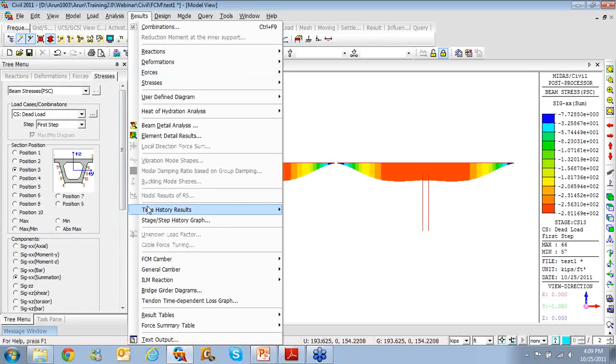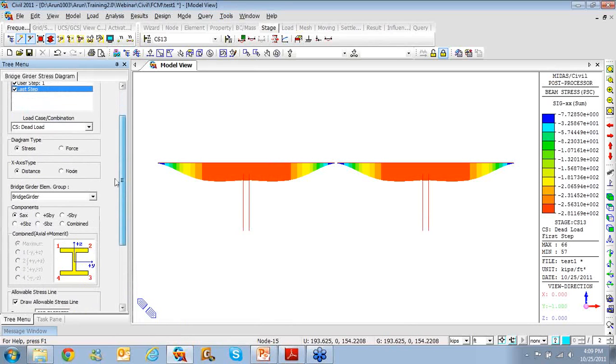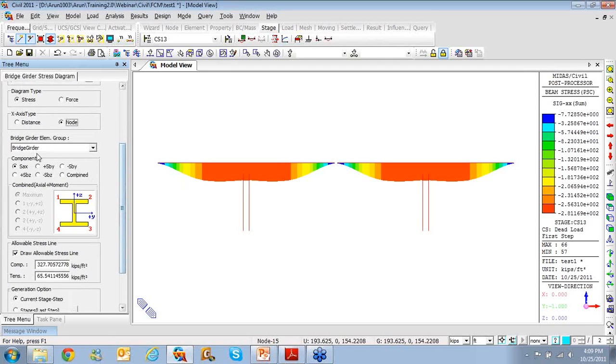You can go to result and go to bridge girder diagrams, where you can select which construction stage, which step you want to create the graph for, and which load case you want to create the graph for, and what variable you want to have on the x-axis, and which girder group you want to focus on, and what component you want to look at in stresses.